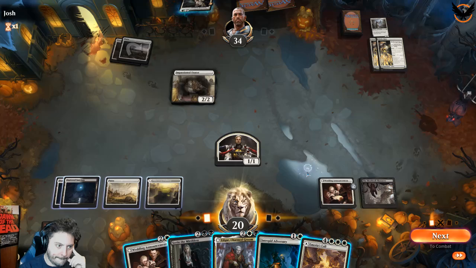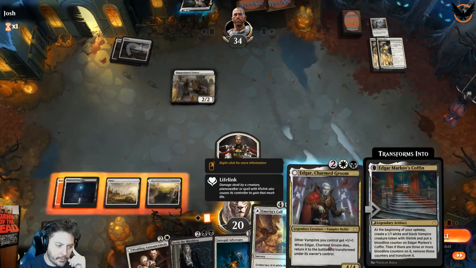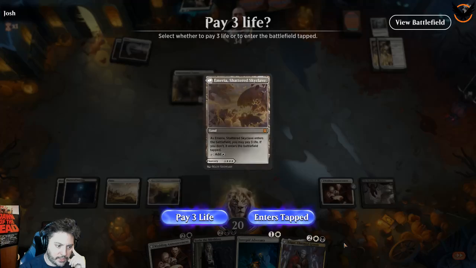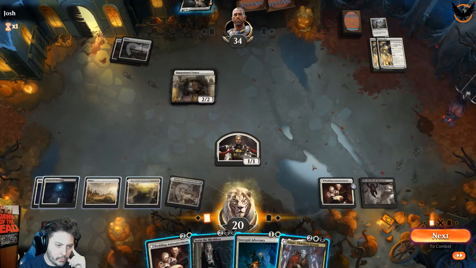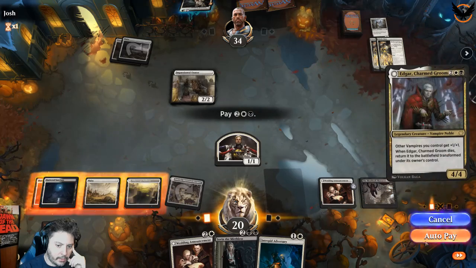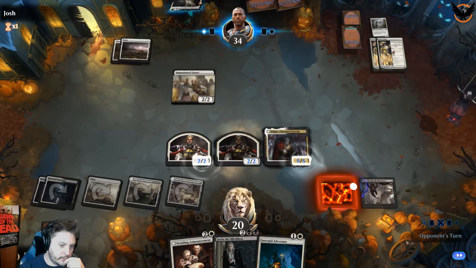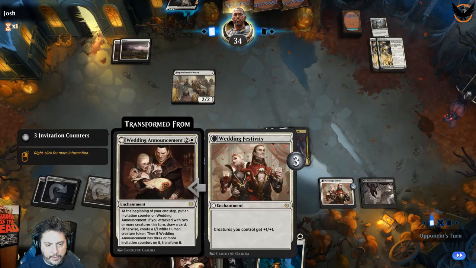I have an Emeria's Call. I just want to keep making land drops, I think. You can tap, play that. We'll keep Edgar. We'll play Edgar out. Not attack. Make another token. This flips. There we go. That's pretty good, I think.